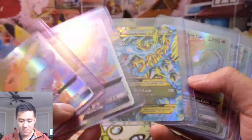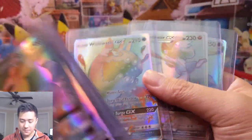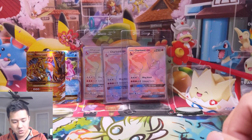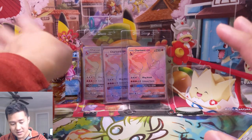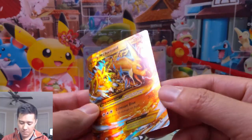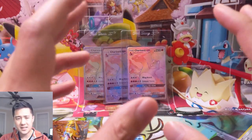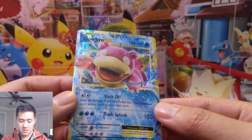Here is a bunch of high-rarity cards that should have texturing. You can see all of them have a very flat image, very smooth — surefire way to tell. Let's go to some harder ones. Once you get into the rarities like the regular GX or EX, it's a little bit harder to tell. But that uniform foil pattern is a good giveaway as well. A lot of non-GX cards have that wavy foil pattern, and you can use that. This Slowbro — the foil pattern is not uniform throughout.